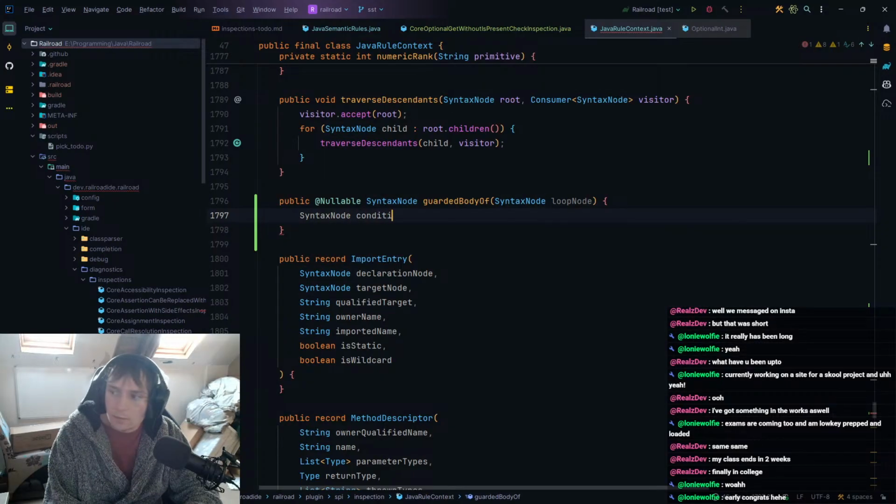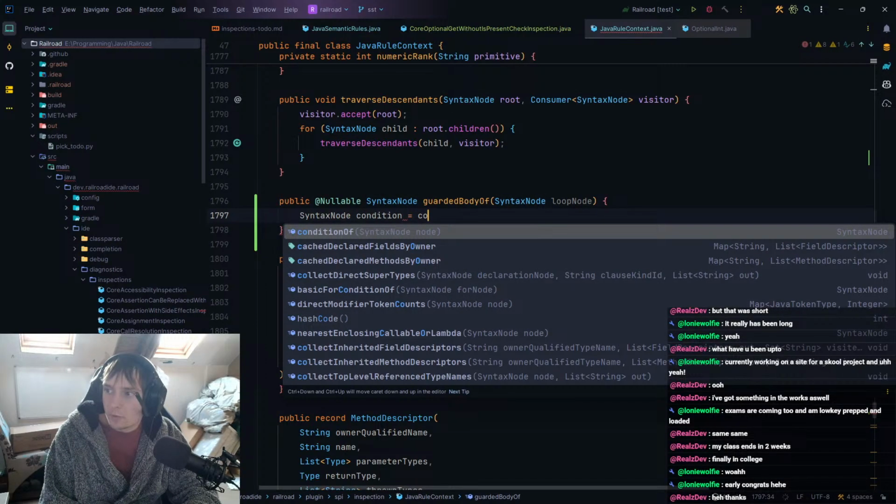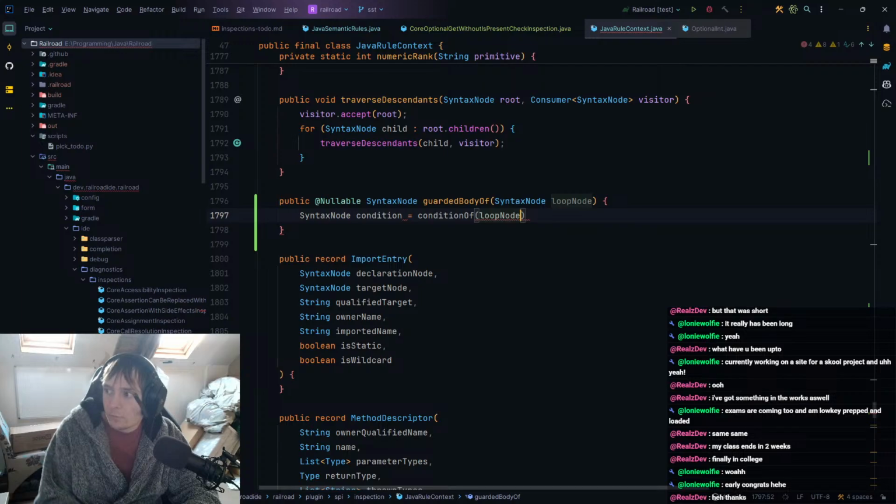Okay, let's get the condition. We can do condition of loop node.